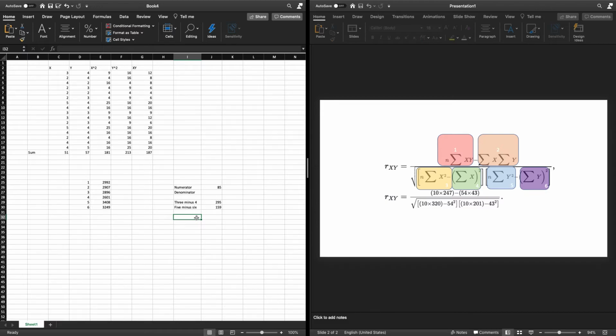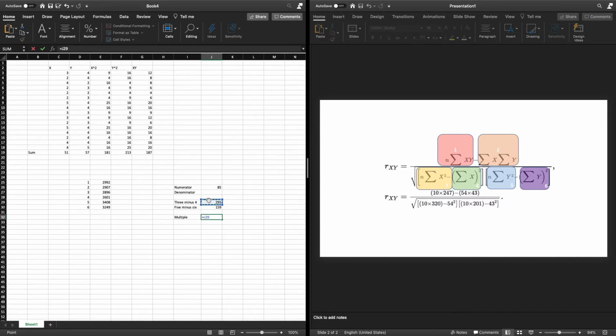Then we can multiply these two values, right? Because that's ultimately what we're doing. We're going to multiply this value when we subtract 3 from 4, which is 295 in our case, by this whole value, which is 159.